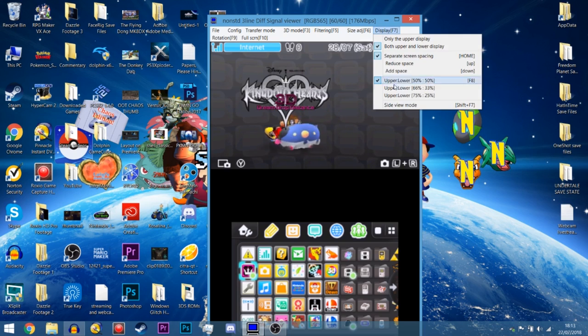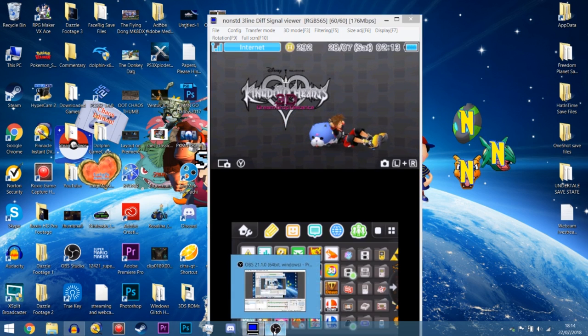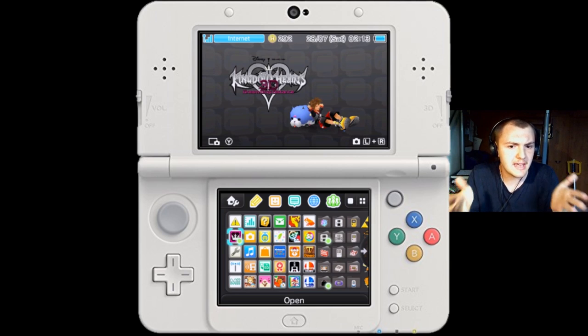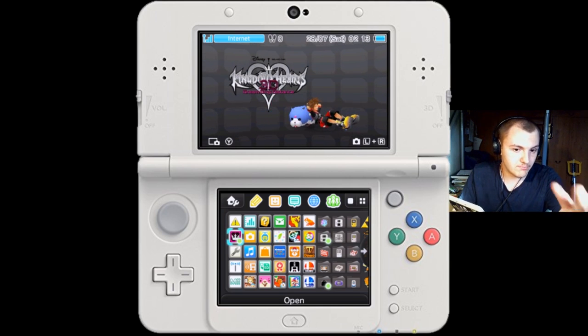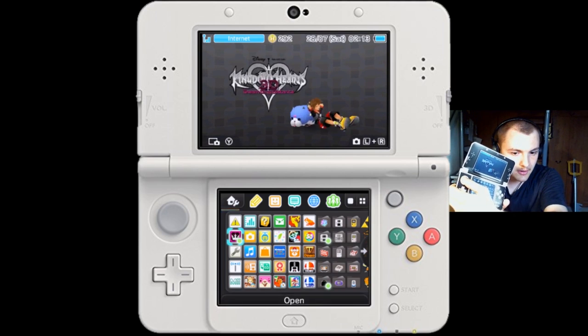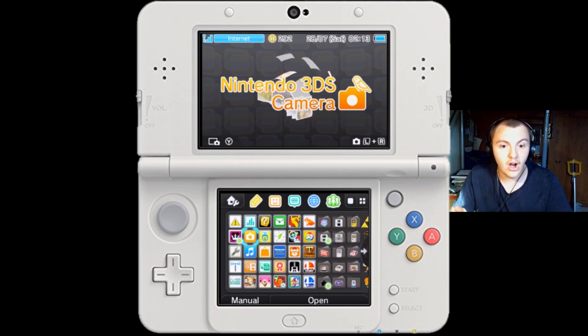We haven't got the 3D on because I can't do anything about that. I've chosen anisotropic filtering over bilinear because everyone hates bilinear, and without a filter the 3DS actually looks kind of bad so I need the filtering. I've also made it x2 so I can upscale it when necessary. I've set the separate screen spacing to 100, mainly because of the layout - you don't want to see my desktop background. If I open up OBS and go to my next scene, my webcam is not going to be here as a mainstay. For proof of concept, this is here. As you can see, the screen's on screen - it's literally one for one, so there's no latency whatsoever, which is amazing. It's a hard mod as well.